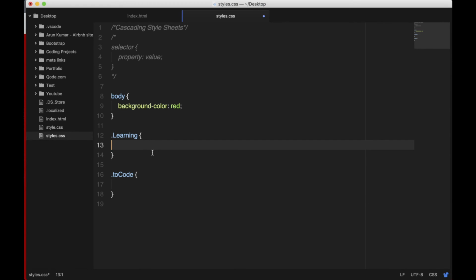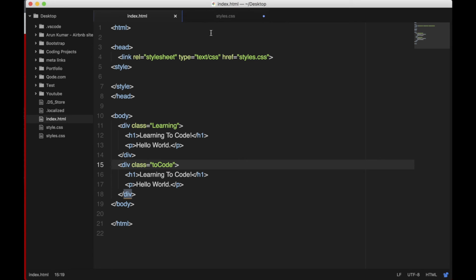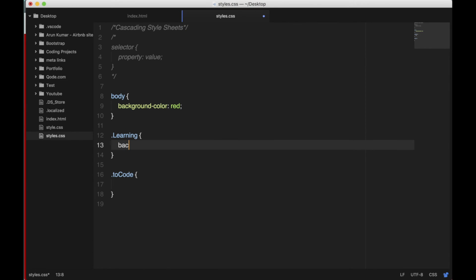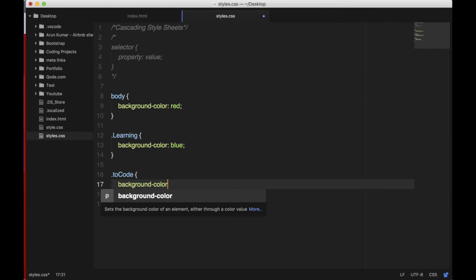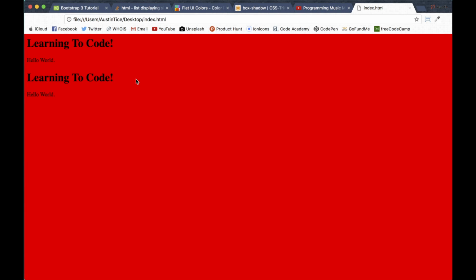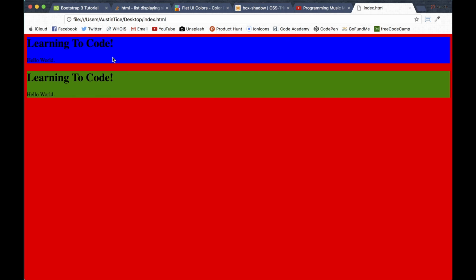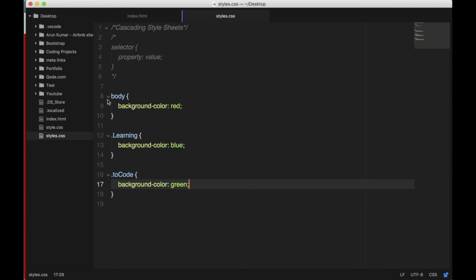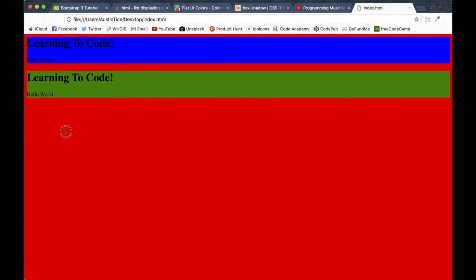Open up those braces, and now all we're gonna say is background color red. Actually, we'll keep that background color blue, and then background color green. And now check it out. Check what happens. Now look. Notice how this block right here is blue. This block right here is green, and then the background, the body that we selected, is still red. That is CSS in a nutshell.